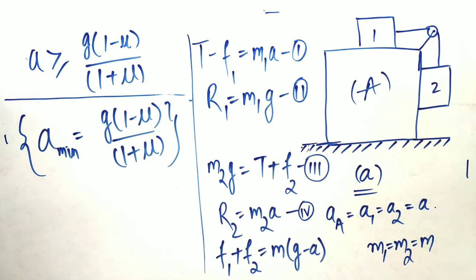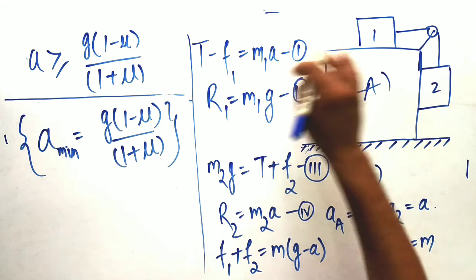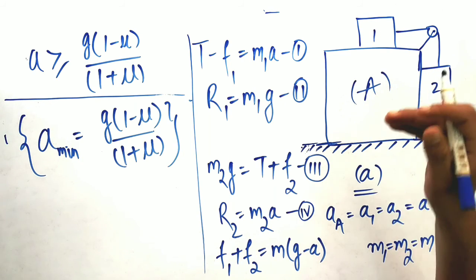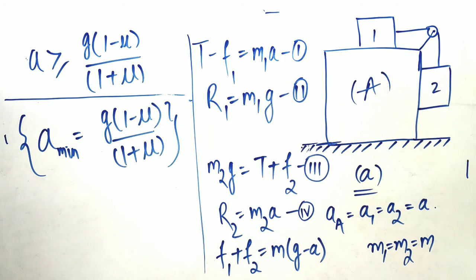So, that's all there is to this question. Just keep in mind that the frictions have not reached their limiting value, and that is the key to the problem, and the rest is simply solving the equations. Also, the tendency of the block 1 to move to the right was one of the keys.